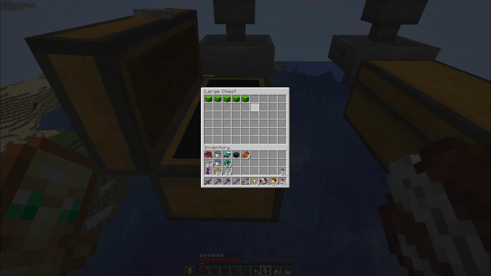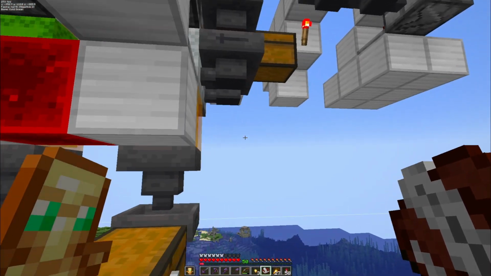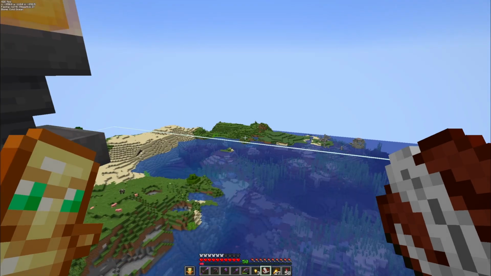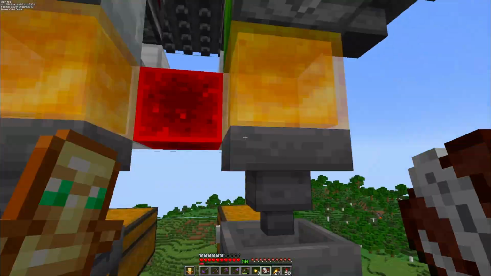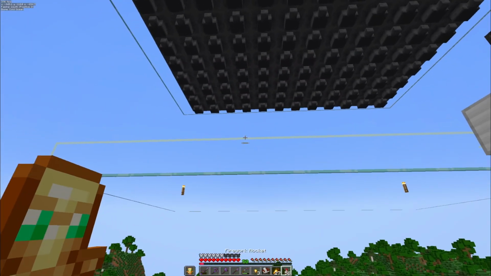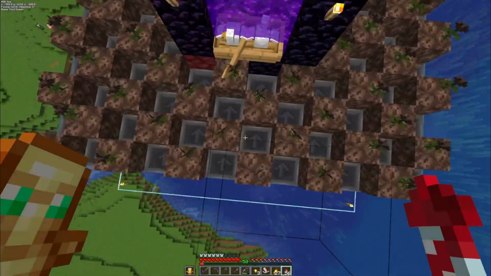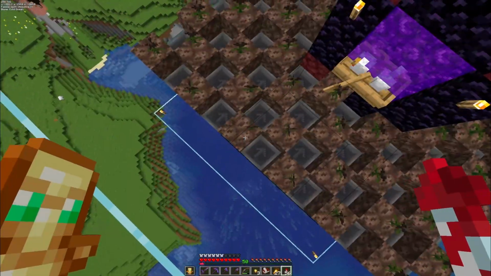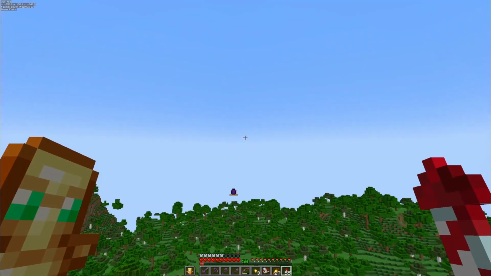5 boxes of gunpowder, these are all full. 12 boxes of ghast tears. Oh, plenty of shulkers in there still. And plenty in here for gunpowder. Okay, don't need to worry about that for a while. Let's go. Chickens are still here, and all the wither roses. Okay, back to the nether.